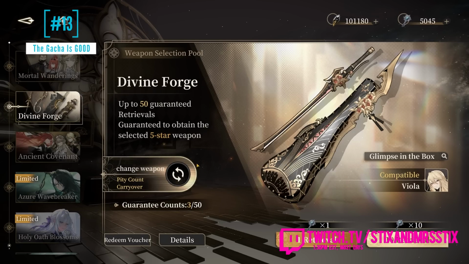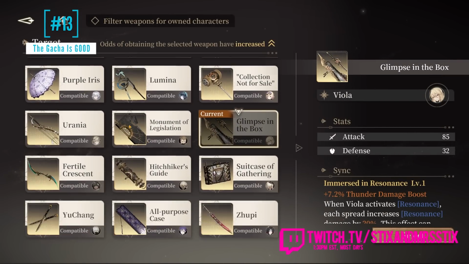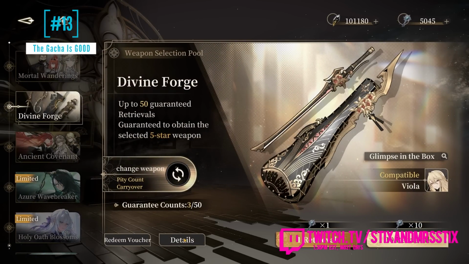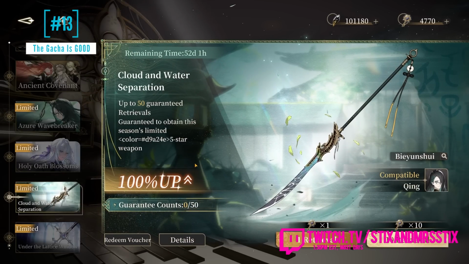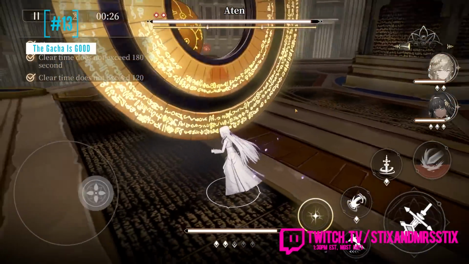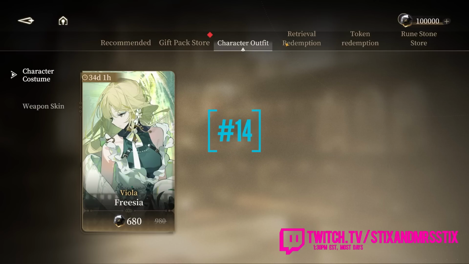Weapon banners also have a guarantee, allowing you to select a weapon of choice with a guarantee at 50 pulls, no 50-50, no 70-30, a 100% guarantee. Limited weapon banners have a 100% up and are guaranteed at 50 pulls as well. Absolutely crazy, given even Wuwa has a weapon gacha at 80.